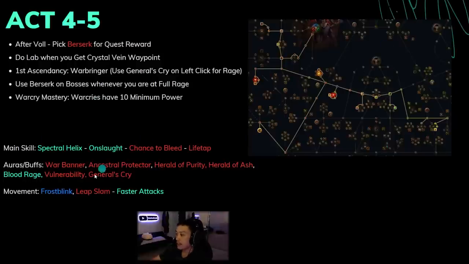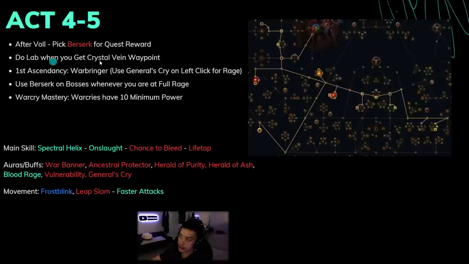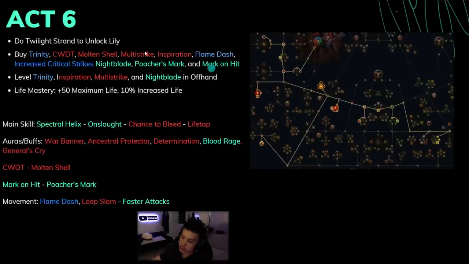So basically, the only difference here is you want to fit in Berserk. I should have probably included Berserk here in the Ores and Buffs section. So after Act 6, so this is Act 4 to 5, you don't really get any skill gems in Act 5. Act 6 is when you can use all of your skill gems.